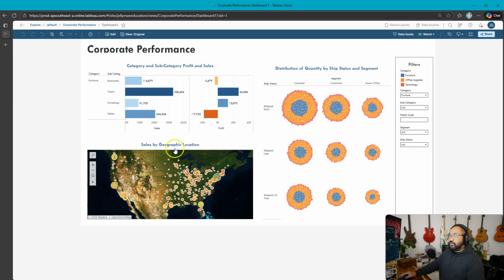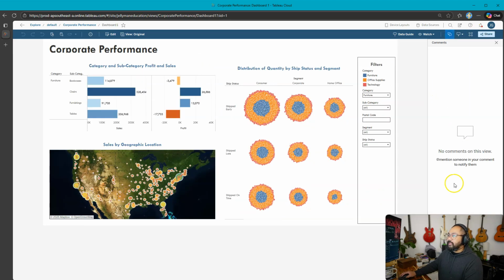Whereas in here, if you're a consumer, you can't break it, because it's locked down. You haven't got any editing rights. The most you can do is play with the filters. You can interact with the dashboards. Anything that the designer lets you do. You can make comments. You can tag other people. You can say, hey, John, check out this analysis. It's something interesting for you. Go ahead and check it out, right? But you can't do anything besides look at it. And that's a good thing.